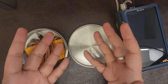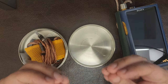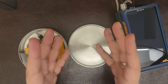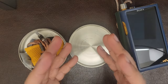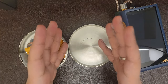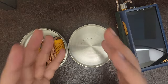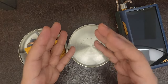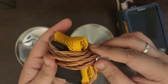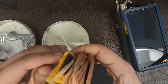It is not a dynamic driver, planar, or any sort of driver type most commonly associated with IEMs. It has a single ultra-mag 4G dual aluminum magnetostatic driver. This cable is the stock cable, which I think you can buy separately for about a thousand dollars — it's a copper hybrid.